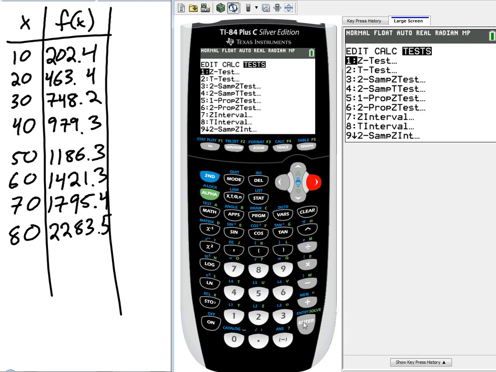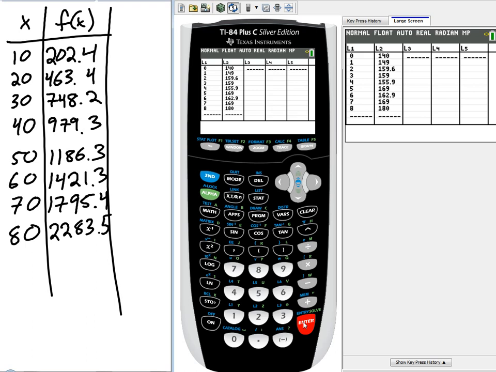So we're going to go edit. Edit takes you to this screen, which is like a spreadsheet. L1, L2, L3, etc. L stands for list, and that's where you're going to put the data for the various different quantities that you're going to plot. What we always want to do is put the X data in L1, so that's where our independent variable goes, and the Y data goes in L2 because that matches the defaults of the calculator.